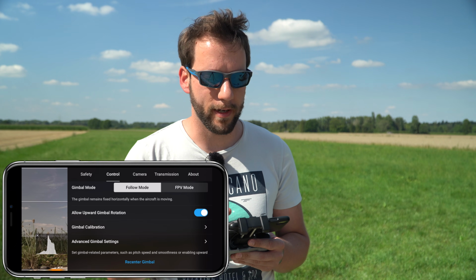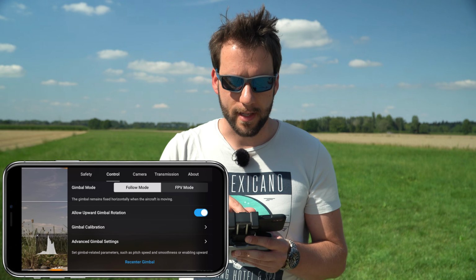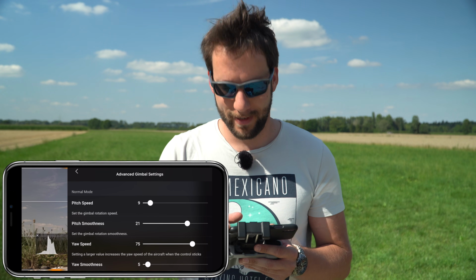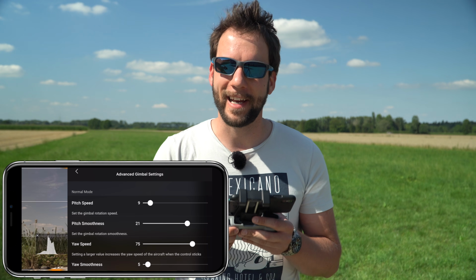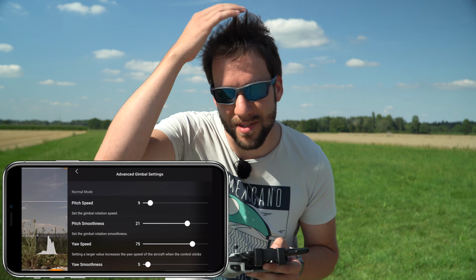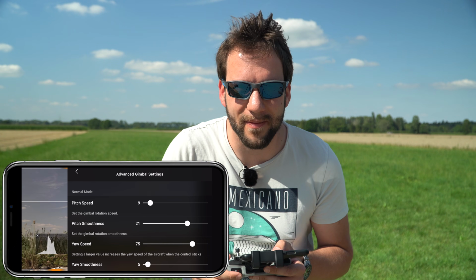Turboprop airplane flying overhead. So take a look at this. We've got advanced gimbal settings. We tap on that and ta-da! I've been telling you guys since I've had the beta that this is coming. And today it's really here. Man, that's some sweet hair. I wish the wind was coming from the other side, but it is what it is.